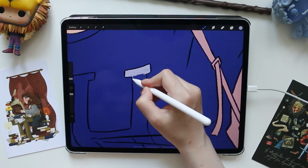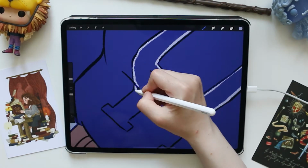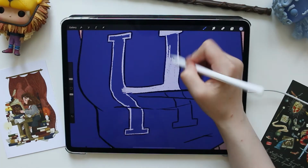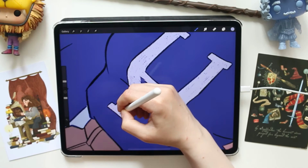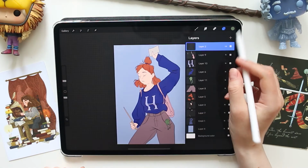So yeah, I filled all the colors and now I do the shading on the sweater, just using a textured brush again. So I guess it would be textured words. I have to work on my vocabulary, so sorry.